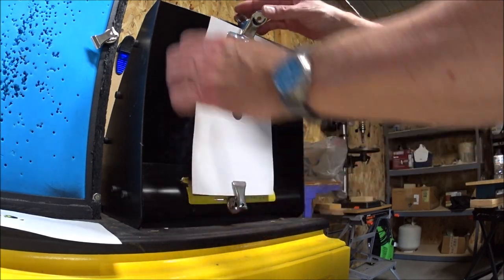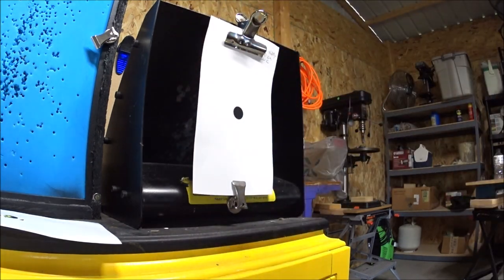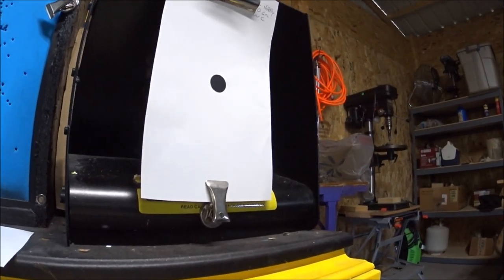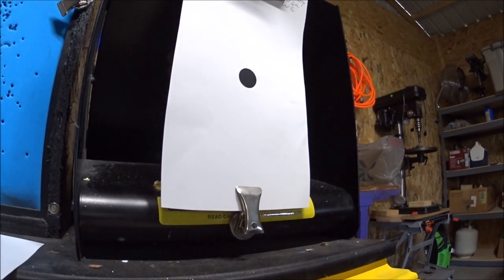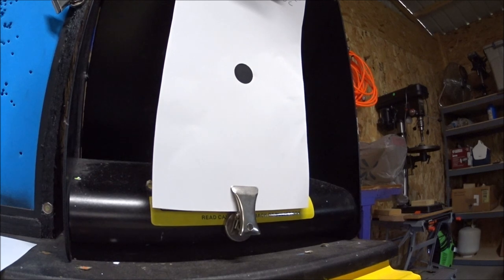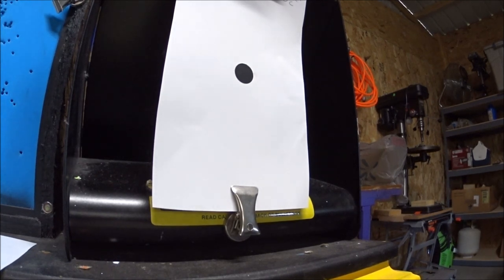So let's see here. You probably notice a little bit different video action here, a little bit different picture. Now we're going to do the RWS Hobby 7-grain wadcutters, and we'll see how this does. Again, I'm going to edit out the time between the shots, because it's 10 seconds or longer to let the CO2 recuperate. And there you go. Here we go.